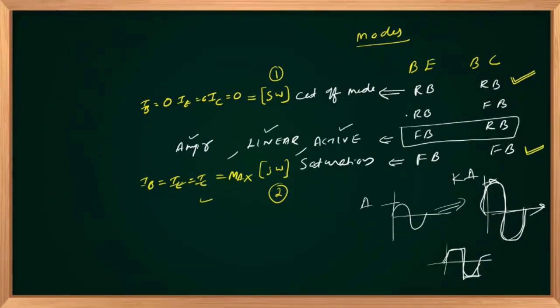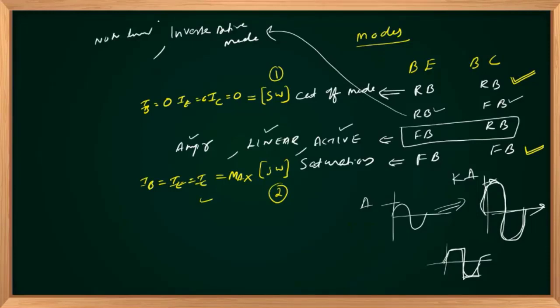And the other region is just the inverse of your amplifier mode, because instead of forward biased, here the base emitter is in reverse biased mode. Base collector in amplifier mode is reverse biased, here it is forward biased. So we will call it the inverse active region or inverse active mode. And of course, it's non-linear behavior, and it's not an amplifier. It acts as the inverse operation of an amplifier, which is nothing but attenuation. Inverse of amplification is attenuation. So attenuation, non-linear, inverse active mode, when base emitter is reverse and base collector is forward.